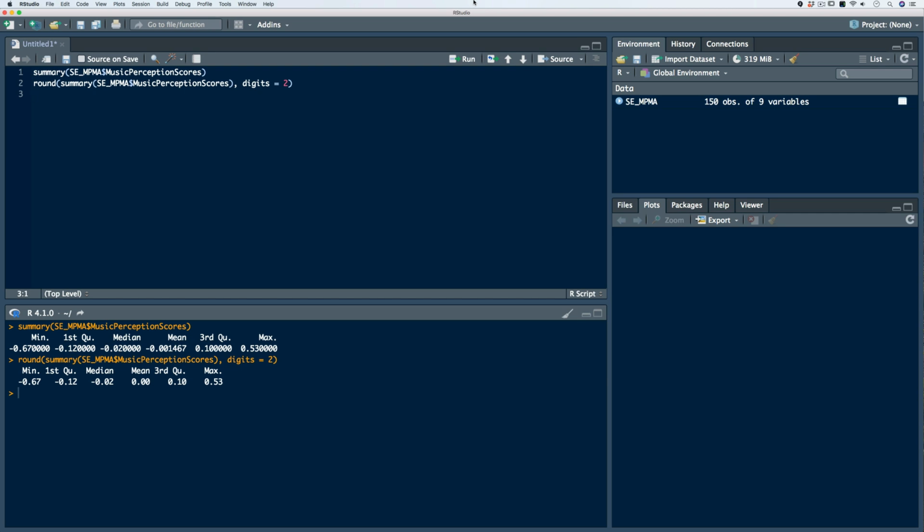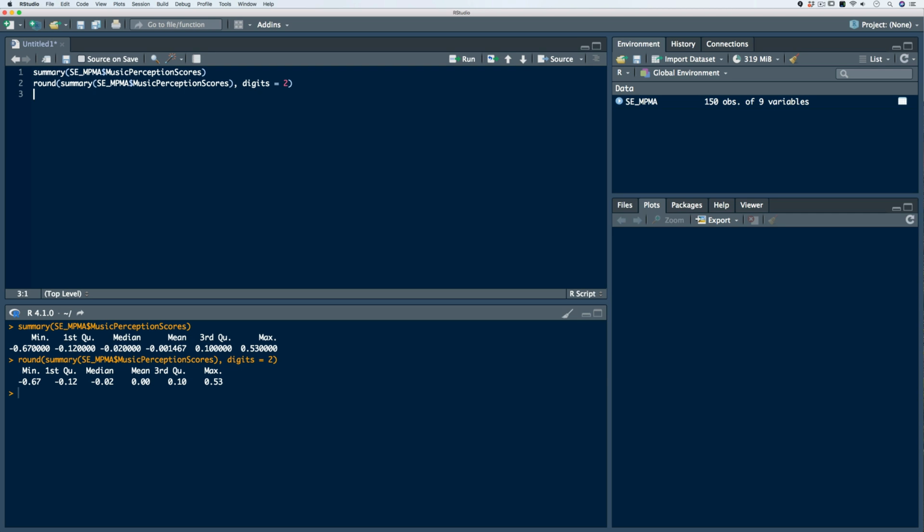The third quartile is the exact value that demarcates the first 75% of the distribution. And the fourth quartile is the exact value that demarcates the first 100% of the distribution. So here the first quartile is negative 0.12. The second quartile is negative 0.02. The third quartile is 0.10. And the fourth quartile is 0.53. So what's important to note here is that when we use the term quartile, it specifically refers to the numerical values. Now the term quantile is often confounded with the term quartile, but they're 2 separate things.